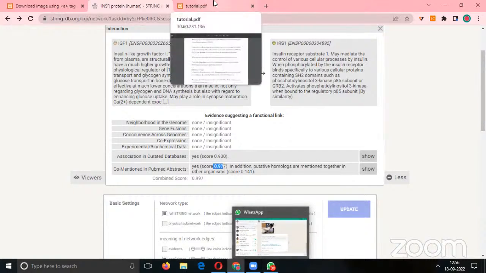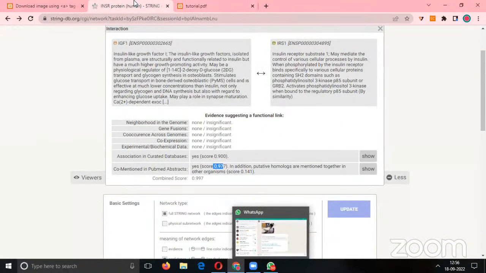This seems simple now, but this is how you should assess. It's not that we have constructed a network and it could be taken as an image, not that way. You have to assess it in all possible ways. You have to utilize the database in an extensive manner. So take time to do this. See this confidence score for the other two pairs of interactors. STRING does not just take information from one existing data source. It tries to pull out information from various data sources, provides us a confidence score, and that's how it gives the data to us.